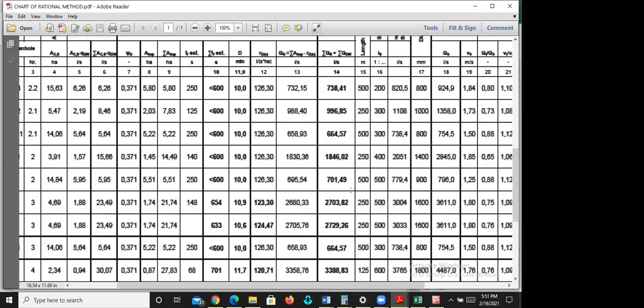So what I'm saying in essence is that here, what they did was we designed the runoff. This is the column for the runoff, and the maximum value is 3,358. We then did a combine, which is column 18, and they are getting 4,484. So that's why you didn't see 1,800.